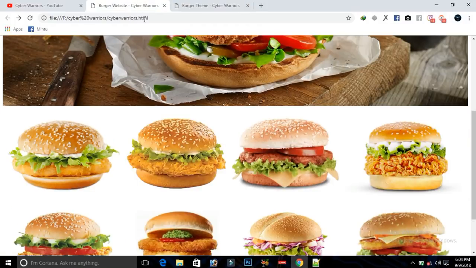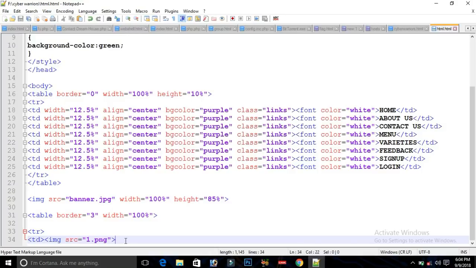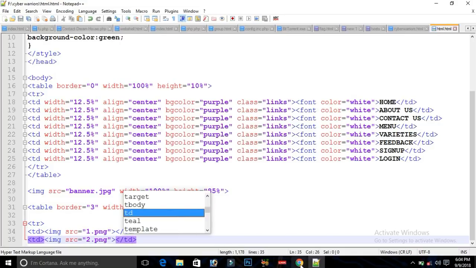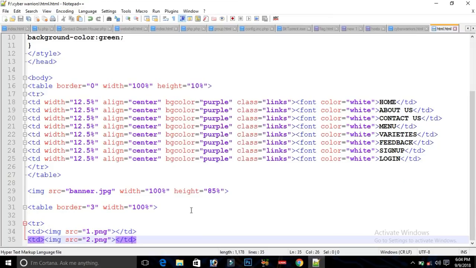I want a second TD over there and the next image in it. Simply close this TD, hit enter, start a new TD, start the image tag once again, type the name of the image followed by its type and close the table data. Save your document and refresh your page. Now we want 2 more images.